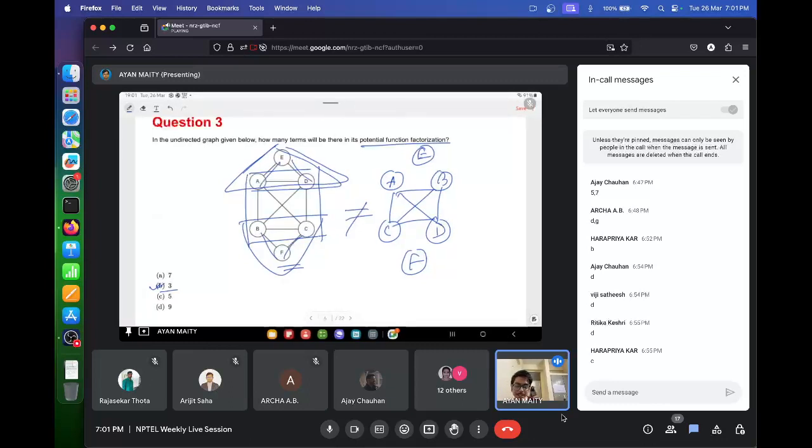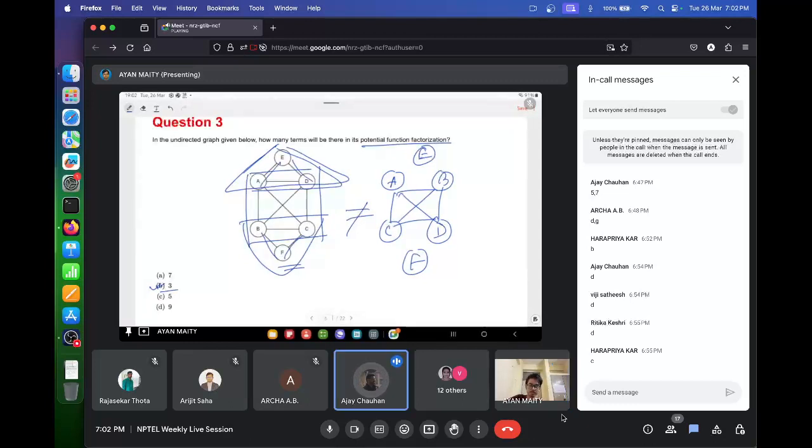But BCD is one clique. It is not maximal in nature because we can also include A in it, and it will still remain a clique. So that's why it is not a maximal clique. BCD is not maximal, but whether we can use cliques that are not maximal in factorization, I am not completely sure, because generally we go with maximal cliques, but it might be used for other factorizations.